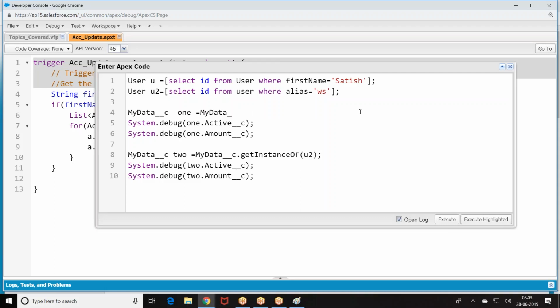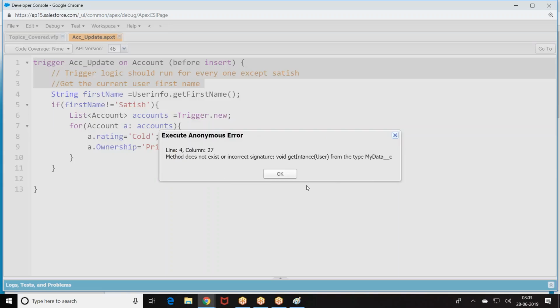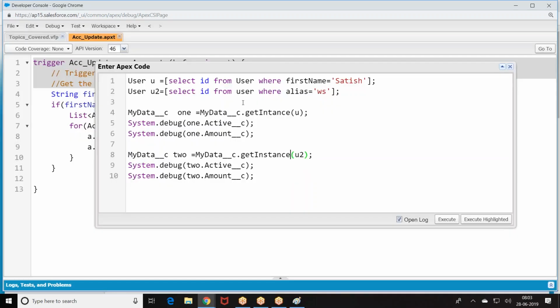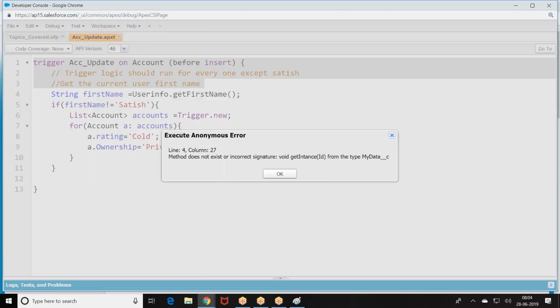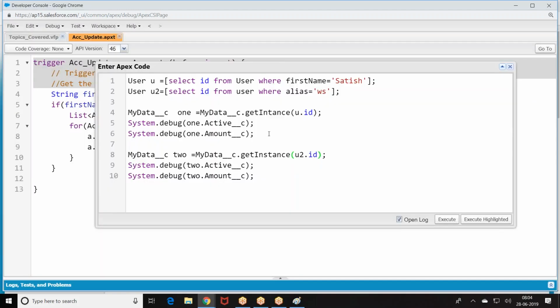My data. This is not user ID. One quick minute. There is instance.